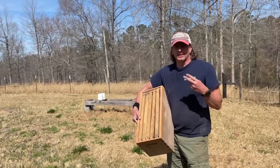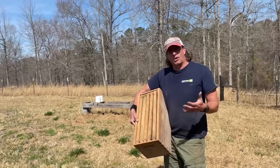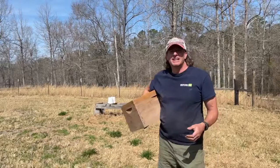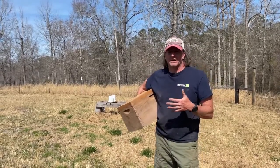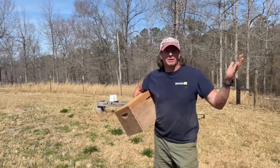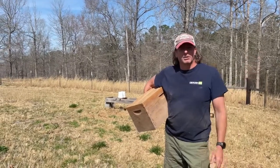The reason I am is because the last two years we've caught swarms. I don't let my bees swarm all the time. This is a mite-resistant beehive that we have in this apiary. In this hive, I have allowed them to swarm and try to catch them again. And if we don't, then we're just putting a mite-resistant bee out into the world, so we're good with that.